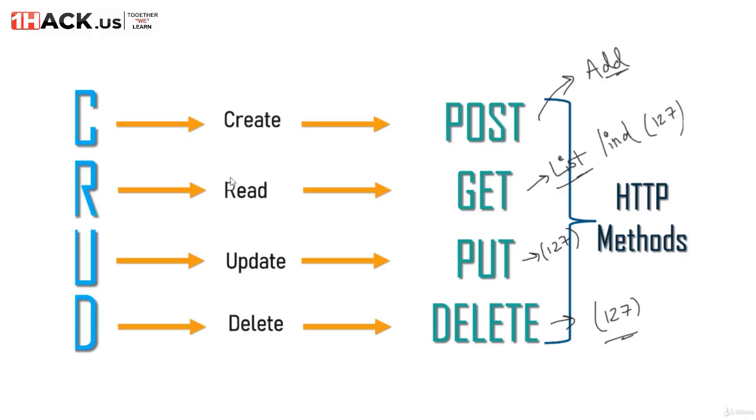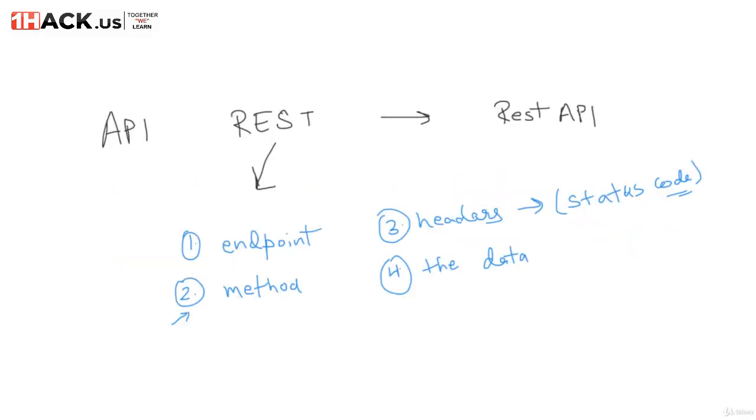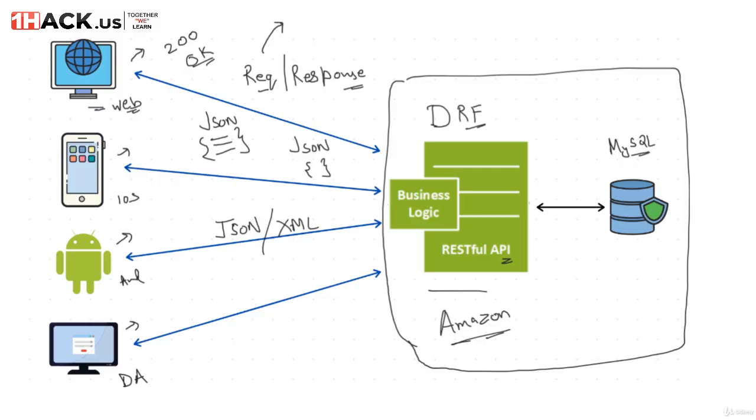So every time we send a response, we carry some information with headers. Now the next thing is data. As I discussed, we follow JSON to send all types of data, either from client to server or server to client. We follow the format of JSON. You can use XML or any other. So maybe we are taking information from an Android application. We ask them to fill a form. We are going to get that data in JSON.